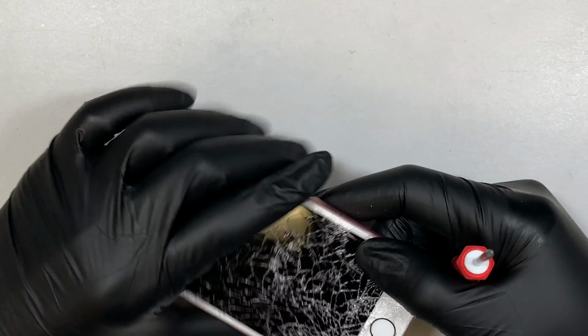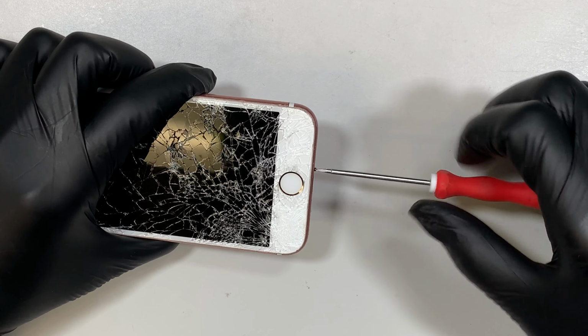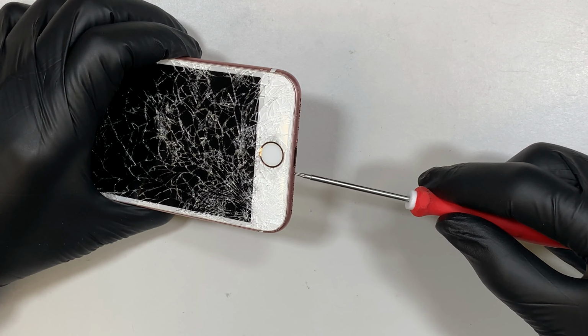Anyway, in this video I'll be doing a step-by-step on how to replace the iPhone 7 cracked screen with the LCD. So first you need to remove the two screws at the bottom here.